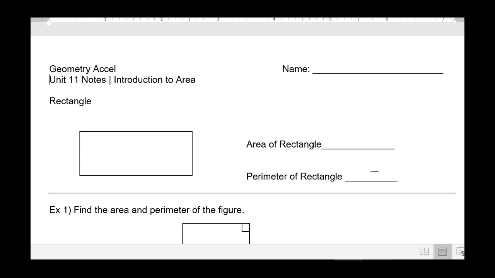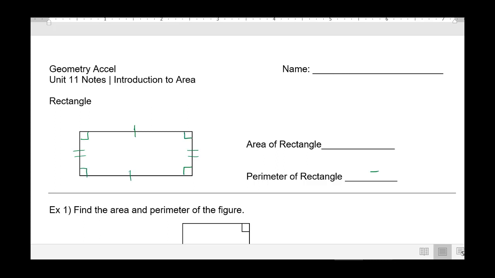Today is just going to be an introduction piece. We've dealt with rectangles before, so I think it'll be a nice transition to this idea of area. So let's just talk about our rectangle, things that we know about it. In a rectangle, we know that those opposite sides are congruent, right? And we have right angles in those corners.